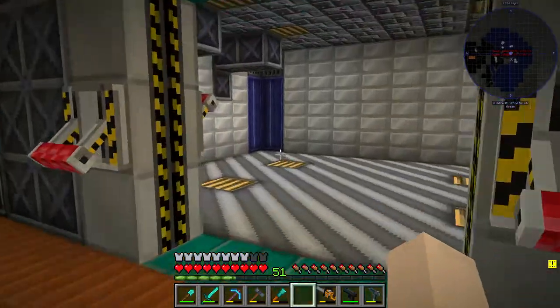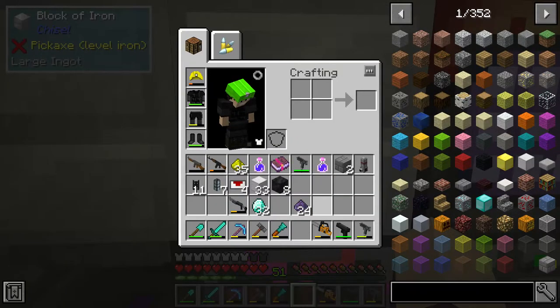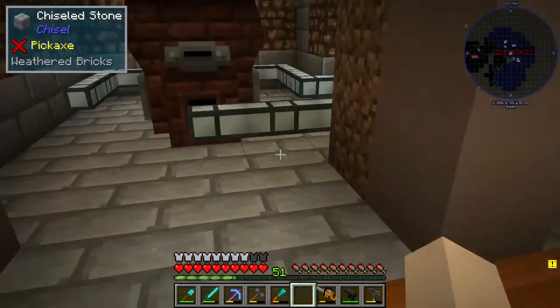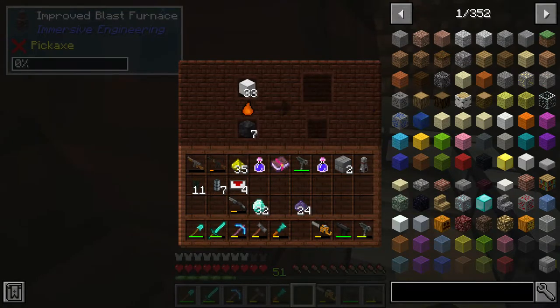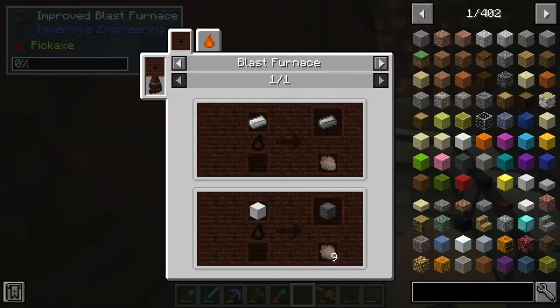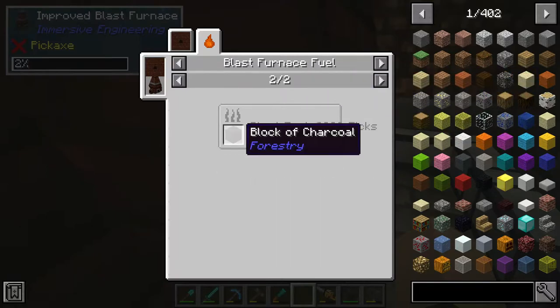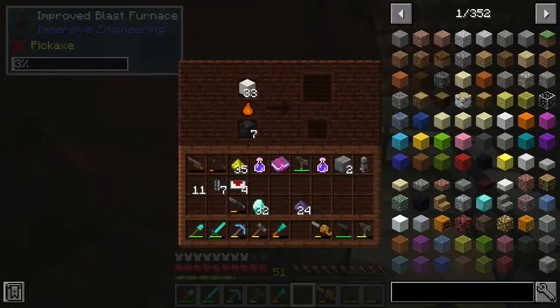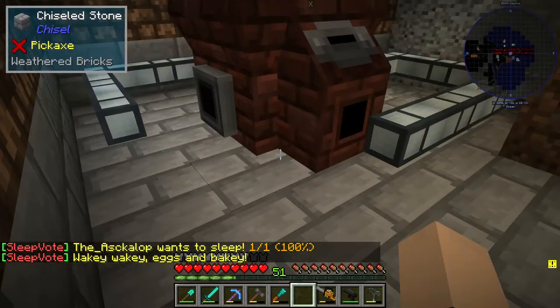Need iron. Let me get my iron. Did I drop it? So we got our iron, now we're gonna throw it in here. We're gonna see where all this stuff goes. So we're using the most useful stuff for this. We're gonna let that sit for a little bit. I wanna know where all this stuff's gonna go.